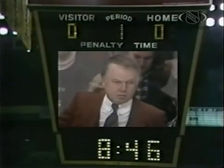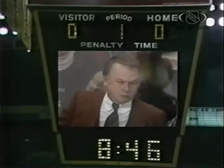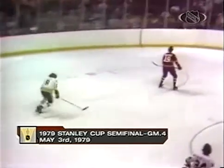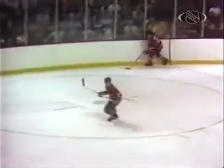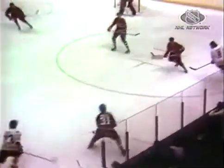So we look at Don Cherry, the face-off in the center ice area. As Gary Dornhofer has indicated, the pressure is still on the Bruins in this series. They cannot afford the luxury of a loss here tonight and go back to Montreal down 3-1. So it's a determined Boston team to tie up this series at 2 games. Out there against the Canadiens at the moment, and Montreal starting at the line. They have to go back after it.